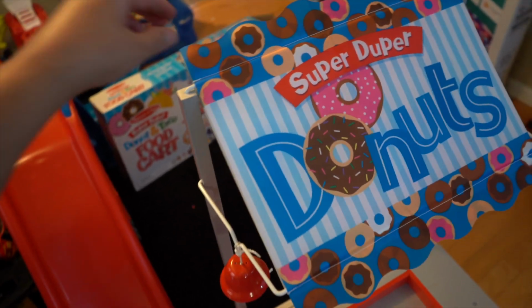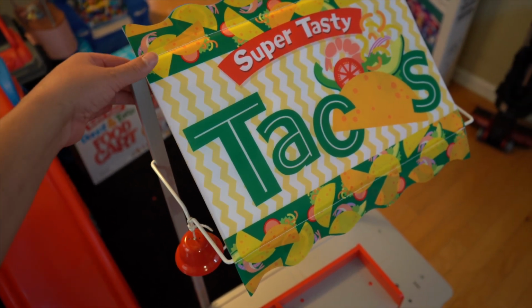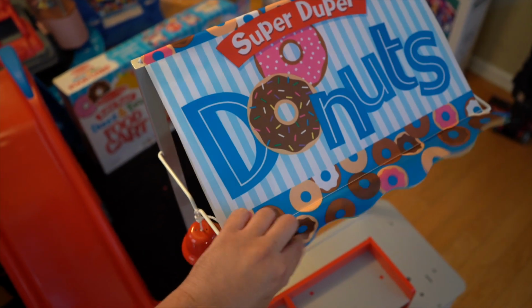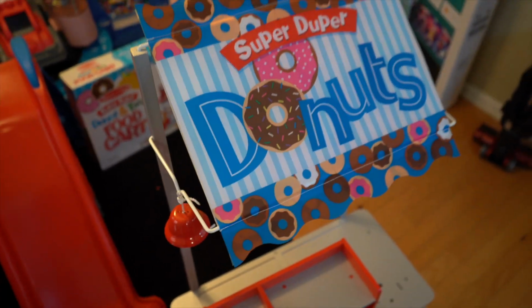And up here you can change it, you can pull it down and change it to tacos. Slides easy on these awning supports. You change it to donuts or tacos there. Got the little bell.